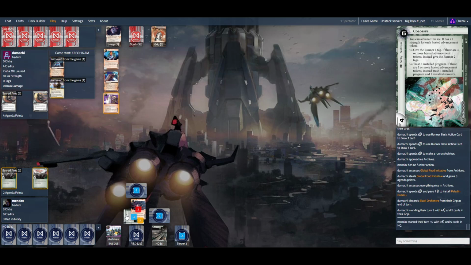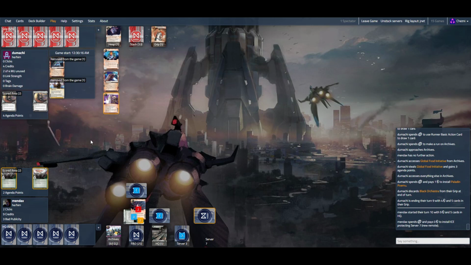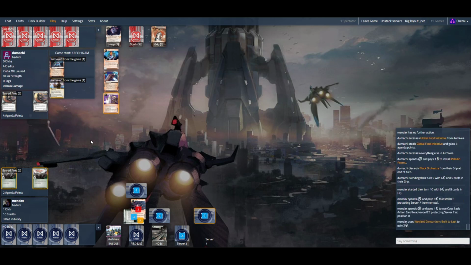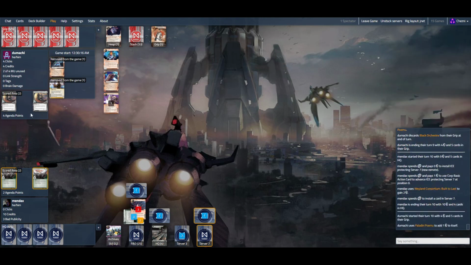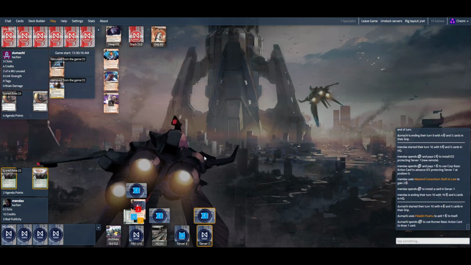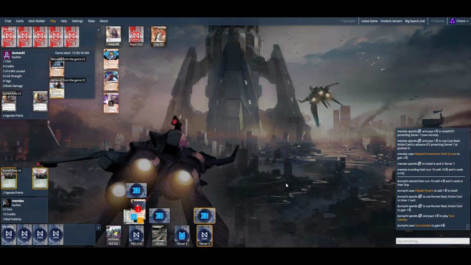Now, Valencia runs archives and finds a sneaky Global Food that was stashed away in archives. But in spite of the fact that she's stolen 2 5/3s, she only has 4 agenda points, just simply due to Global Food's ability. A new piece of ice creates a new remote. It is advanced, and a card goes behind it.